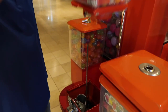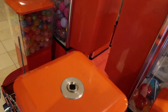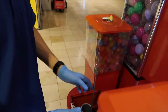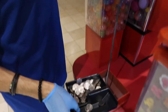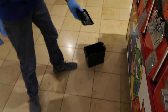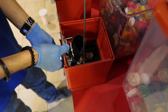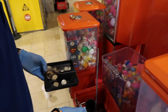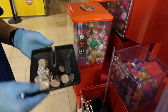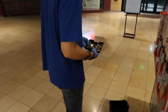Let's move on to our Justice League. Oh, there's a capsule down there. I don't even know how that got in there. It's an empty capsule. It's an NFL one. Okay, so not bad. I mean, not bad, but not good either. This is probably only about $20, I would say. Put that in there. Move on to our next one. Ooh, that's not great. But not terrible. Yeah. See, the ones that are 50 cents don't produce as much. There's probably, again, 20, 25 maybe on the high end, so pour that in our bucket.